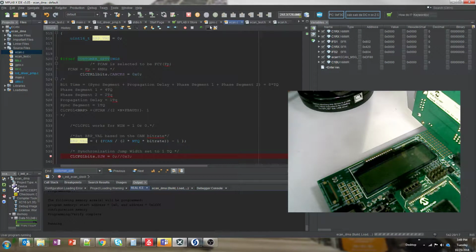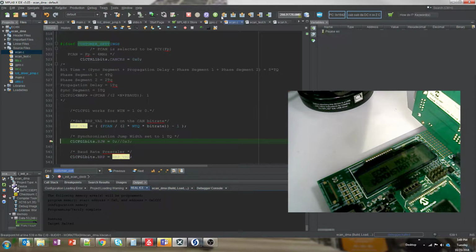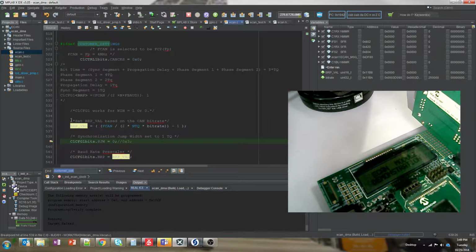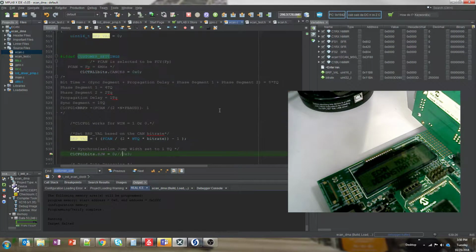You can see here, BRP val is equal to 0, and the time quanta of 8 is not enough to filter it correctly.